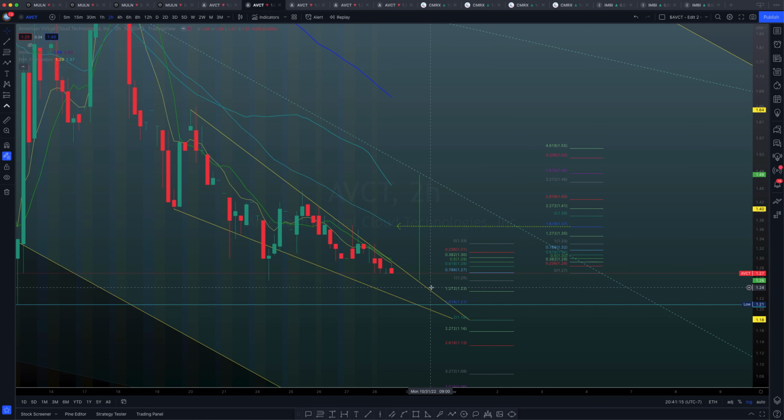So if we're looking at a potential target from this triangle, it does have a price objective for us to look at. We can take a trend line from the highest point, from the hypotenuse, to the lowest point of the triangle down here, and apply it to the point of breakout. So if I were to just put a guess real quick, say that we would break out tomorrow at mid-session to late session, right? If we break out here, the price objective would land at a very interesting point.